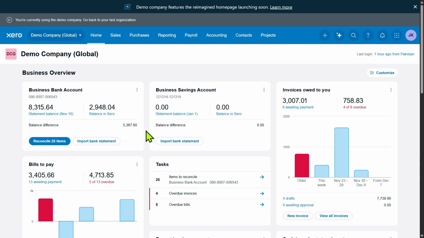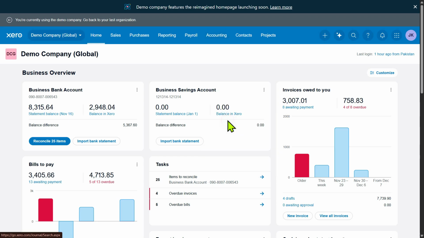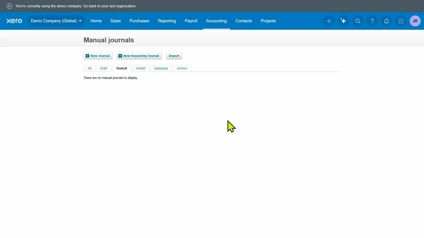Your very first step should be to locate the journal entry, and you can easily do this by heading into the accounting menu, selecting Reports, and then running the journal report, which lists all your past entries. Once the report is open, click the Go to Manual Journals button, and you will see all your entries neatly separated into draft, posted, and all tabs, so simply open the specific journal you need to modify.